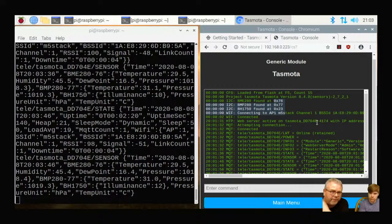So we now have set up an MQTT server on a Raspberry Pi. We have installed the Esp Tool and flashed Tasmota on the Wemos ESP8266. So we only have the data coming in, but this data will vanish. It is just something that is there for a while and then will go away. So we need a way to somehow parse this data. So how are we going to do that, Joseph?